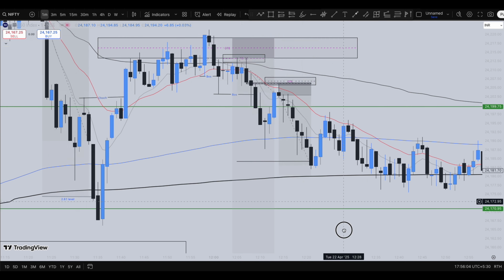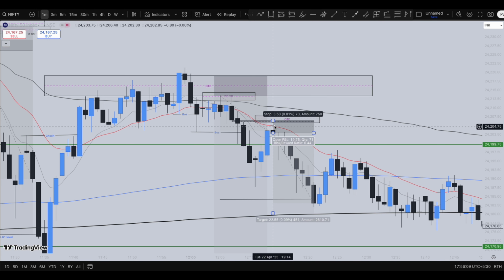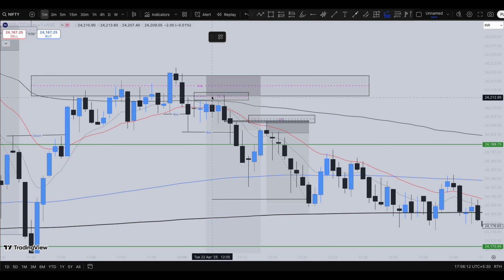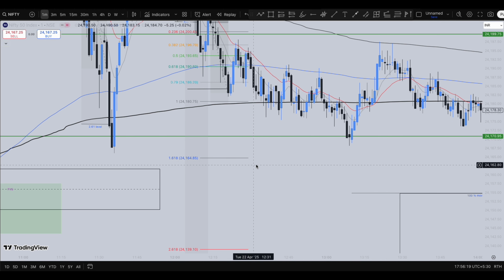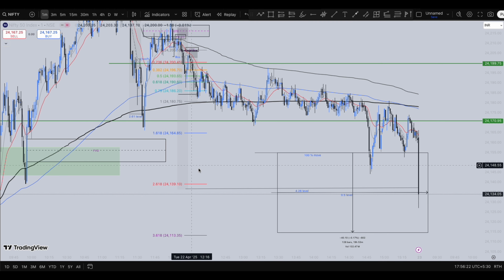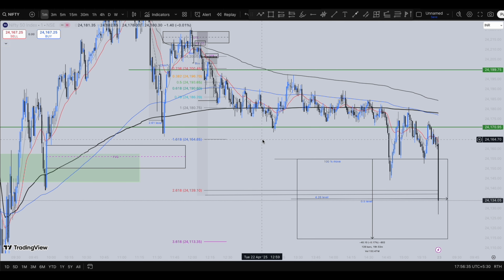Or in case you might have entered after this swing momentum, after this break of structure, on the retracement level, in case you try to plot the fib extension levels of this momentum, from the midpoint in this to the midpoint in this, you could have targeted, which is here, guys, the 2.6 level. Here you can see everything is in confluence: the 2.68 level over here, the 4.26 level, the 0.5 level of this impulsive momentum.